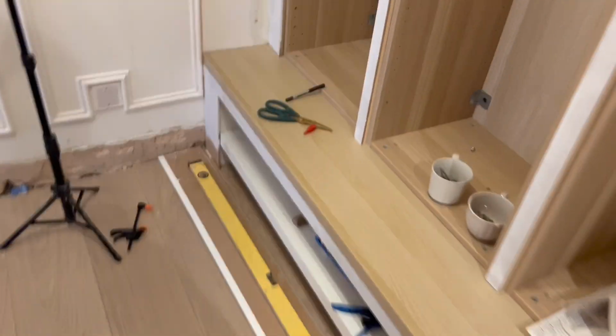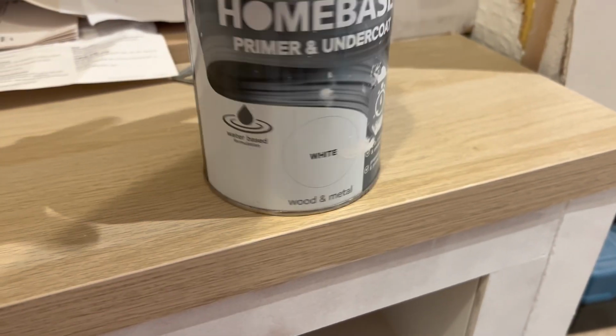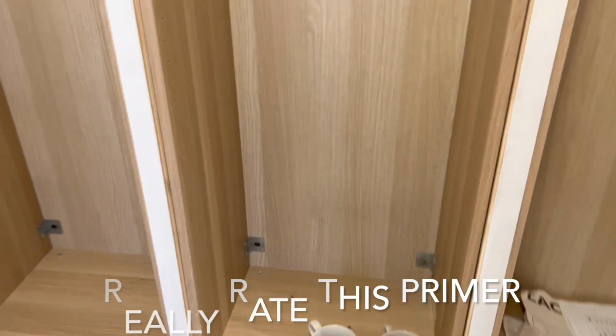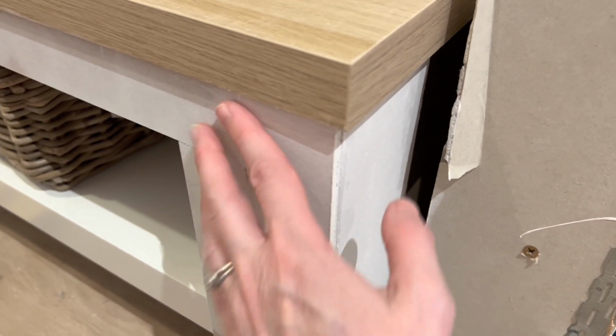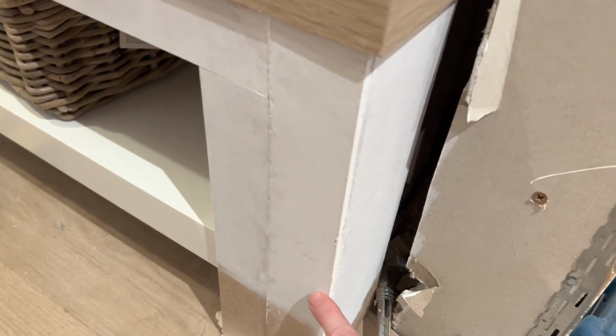I gave it a bit of a prime last night. The primer I'm using, I thought I'd run out, and then I found it. This home-based prime and undercoat. So I gave it a bit of a going on the front, and I made this corner. I lightly sand, do a bit of filling, but it's pretty level, as you can see the lines, but it's not bad. So the skirting board's going to come across here, and it will go around there eventually.